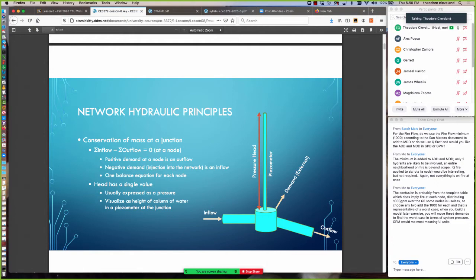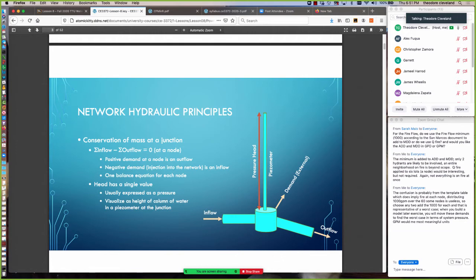So we have one balance equation for each node. We also stipulate that at a node, the head is a single value. So the head isn't different on the left side of the node than on the right side of the node. And even though in real systems these junctions occupy finite space, they have dimension, that is generally ignored in a pressurized pipeline model. So a node is a single point where miraculously pipes of vastly different diameters at different elevations can all come together and participate in their conservation of mass behavior.